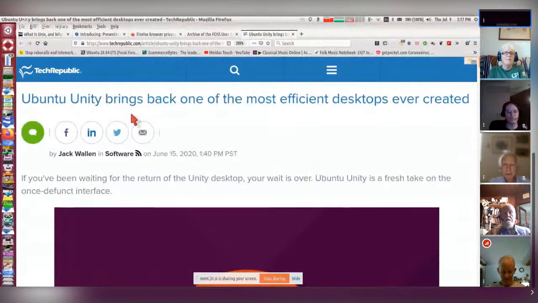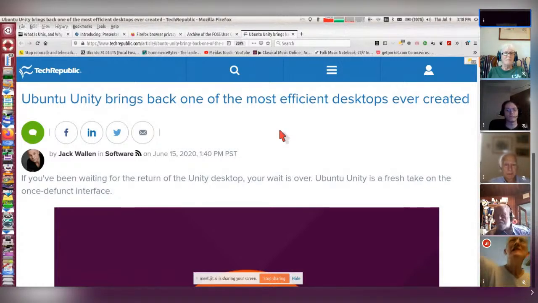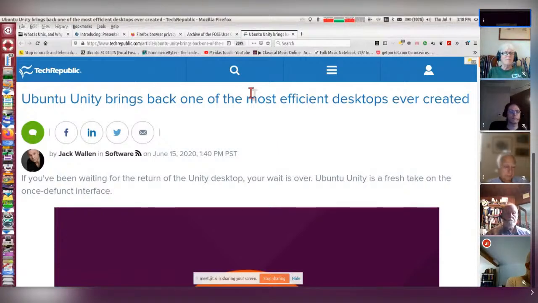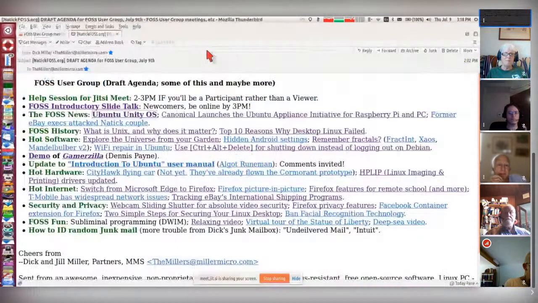I'll click on it, see if we can work on that level. This is an article that says it's wonderful. You can go back to the most efficient desktop ever created. It waxes eloquent. I happen to agree, but I'm not using that. I've added Unity to my straight Ubuntu. So there are two different ways to get there now. I wanted to mention this one while I was talking about Unity. So that's in the news. You'll be able to click on it and read it later.